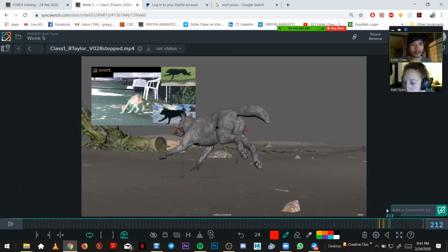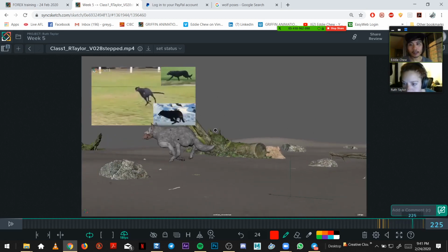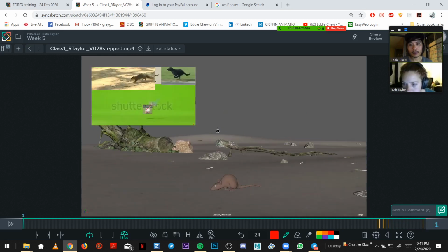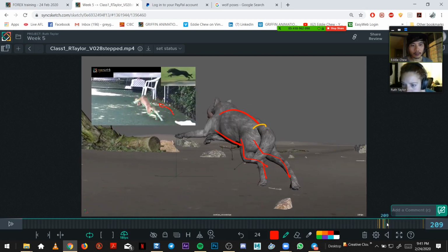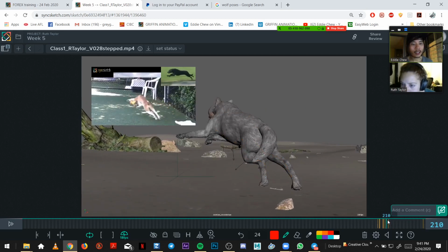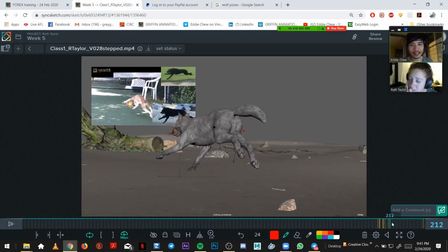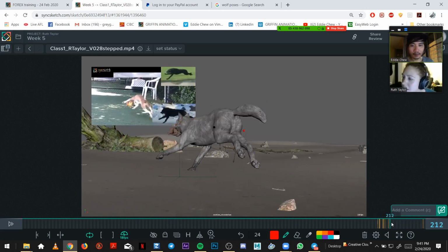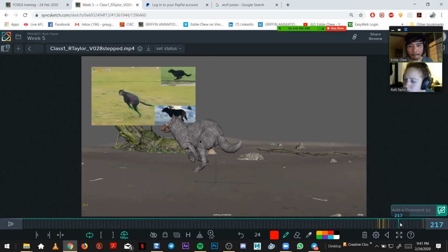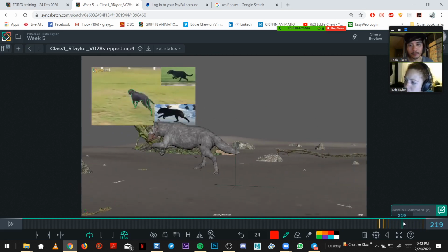Just looking at your stride there, and it feels pretty good. Did you use any clone mesh method or anything, or you just went straight ahead? I started out with a few poses and then repositioned the wolf first. But no, I didn't use clone meshes.